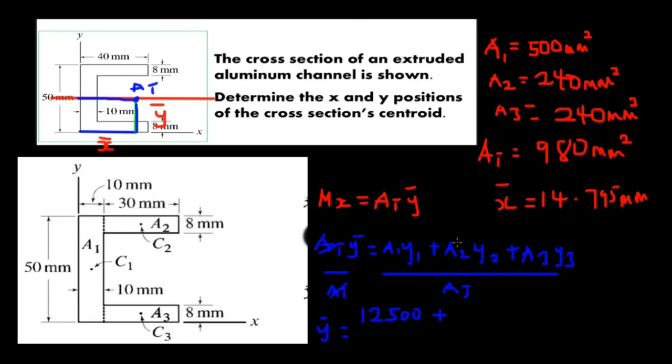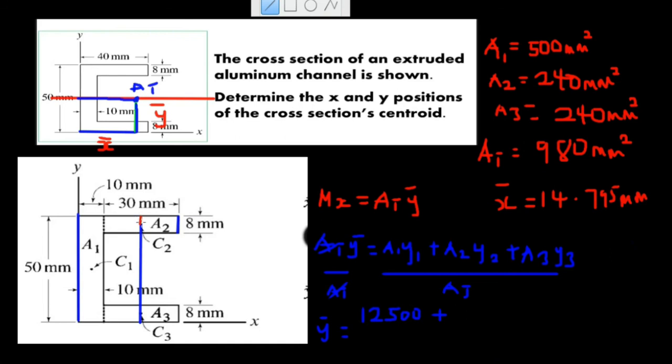When you find y2, you multiply by the second area. So y2 will be the shortest distance from the center of area 2 to the x-axis. That will be this distance here. What will be the value of this distance? You know this short distance will be 8 millimeters, and the full length here will be 50 millimeters. But you want up to the middle of this rectangle here. You don't need what's up here. Let me make that one red. We don't need this short distance here.